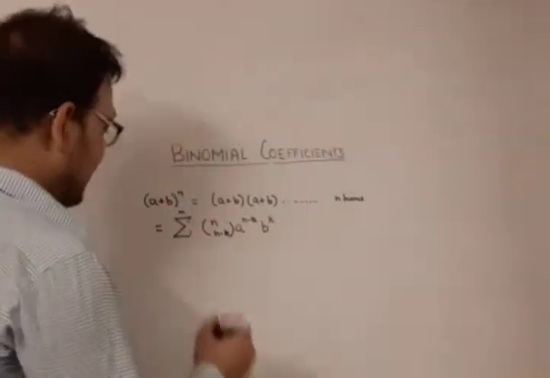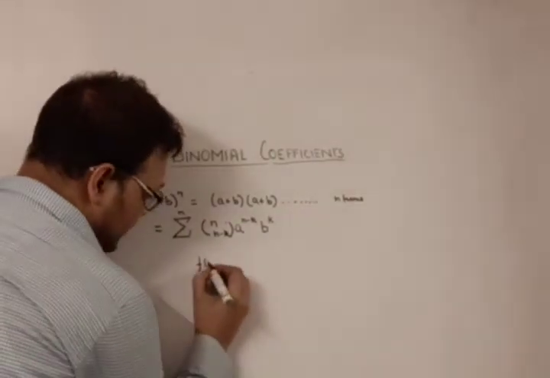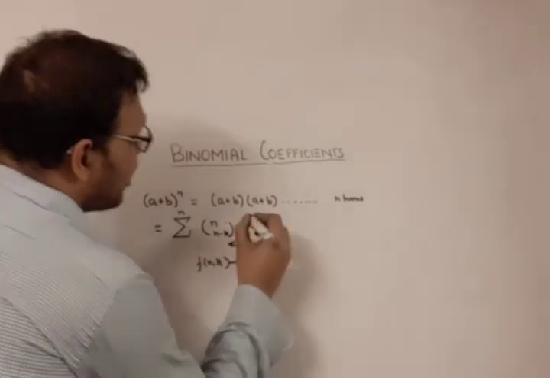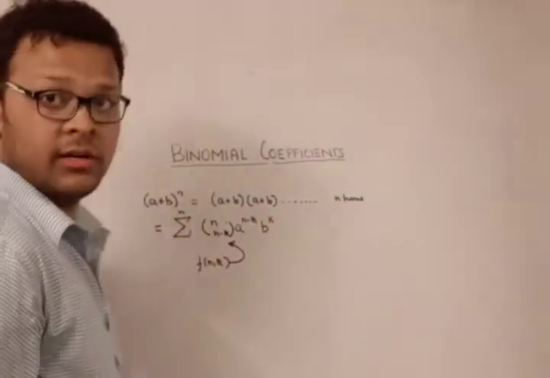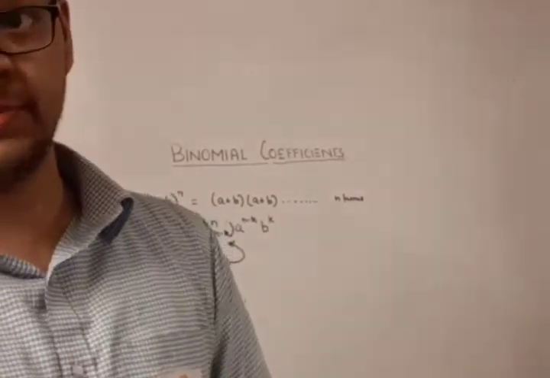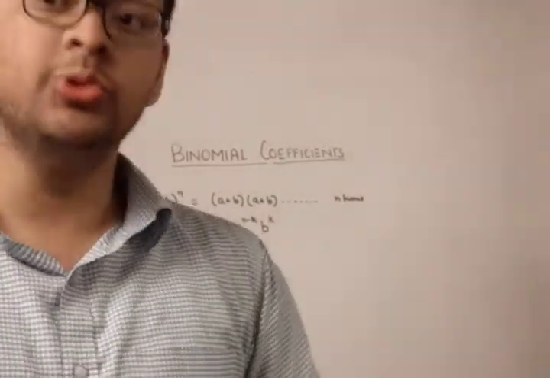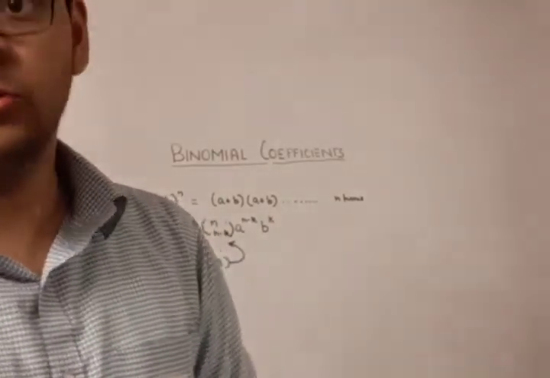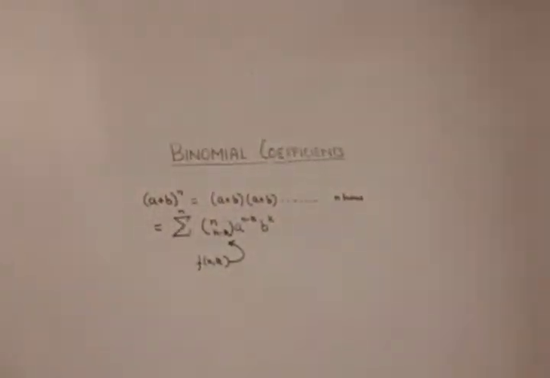Now these f of n comma k, the parts of the choose function, observe that these form the coefficients of the terms here. Since these are the coefficients of the terms of the binomial expansion, we usually prefer to call them binomial coefficients, which we are going to learn today. I'll just pause the video to let you grasp the concepts.